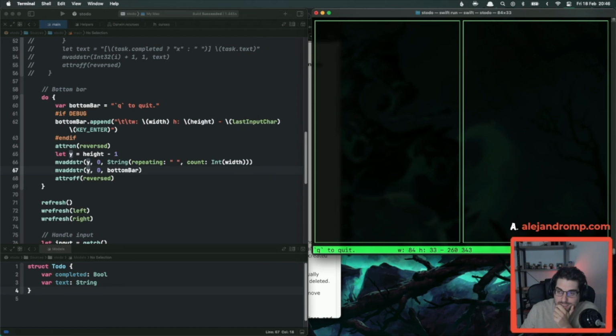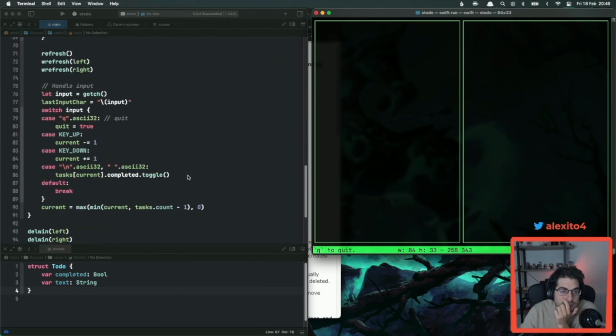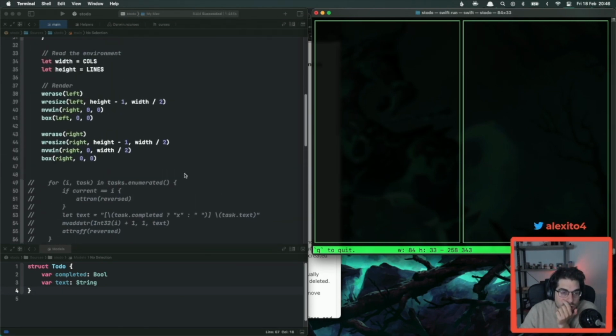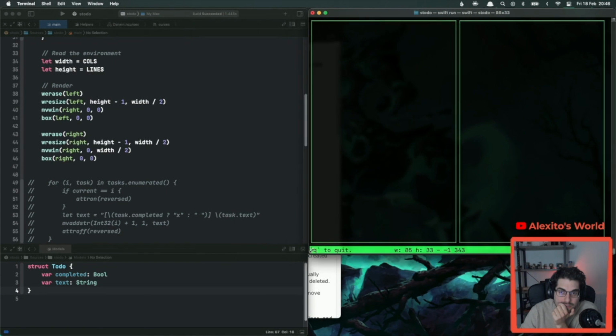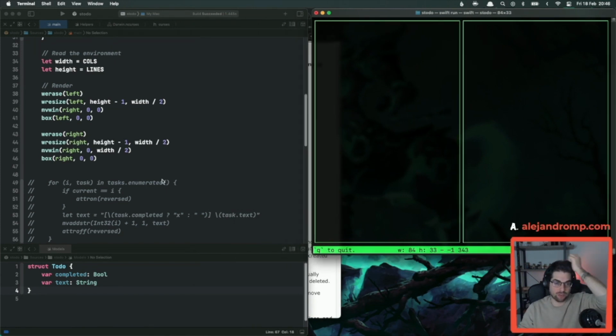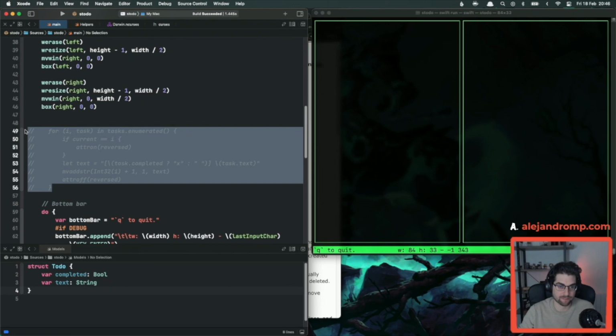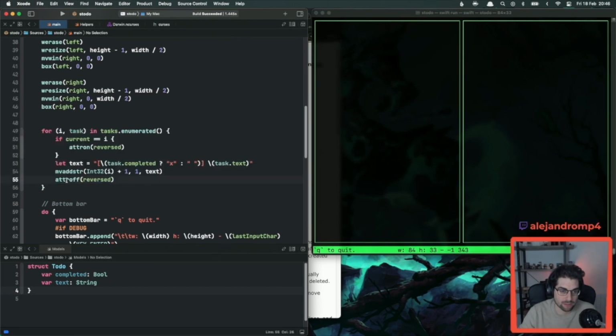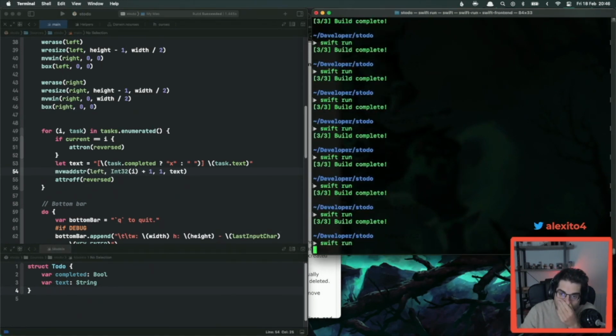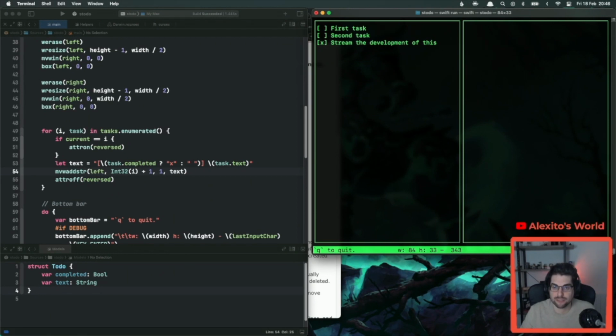And I don't like that it flickers so much. Why does it flicker so much? Because on the loop I'm doing an erase. Maybe I don't need the erase, but I think I will. Okay, anyway. So now I can draw this into the window, and let's say we draw it into the left one. And we have it there, okay?